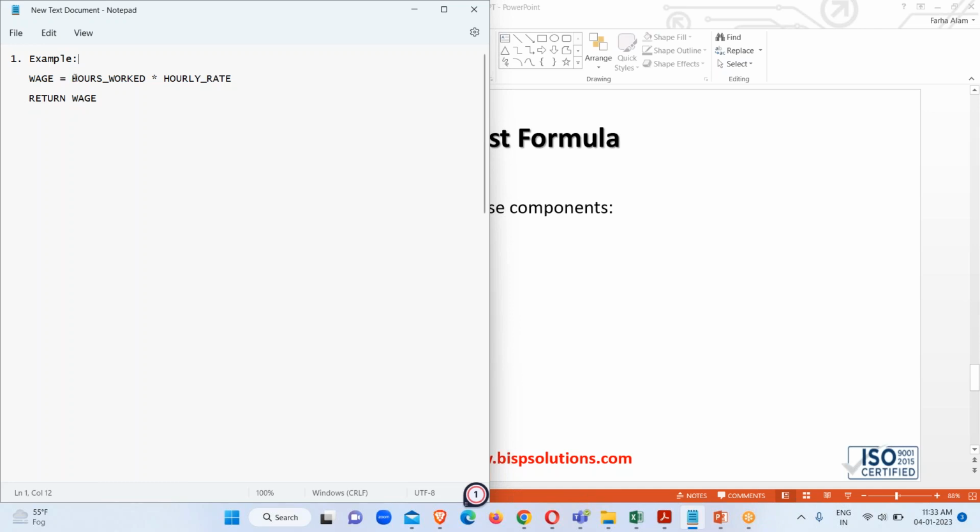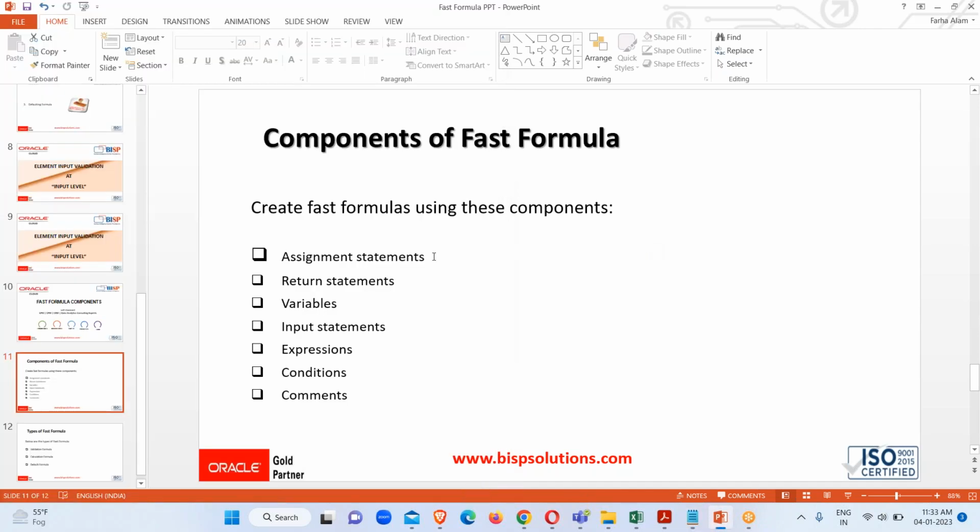Whatever result we get for these two values is stored under this wage element, and we return this wage element. This is the use of the return statement component.